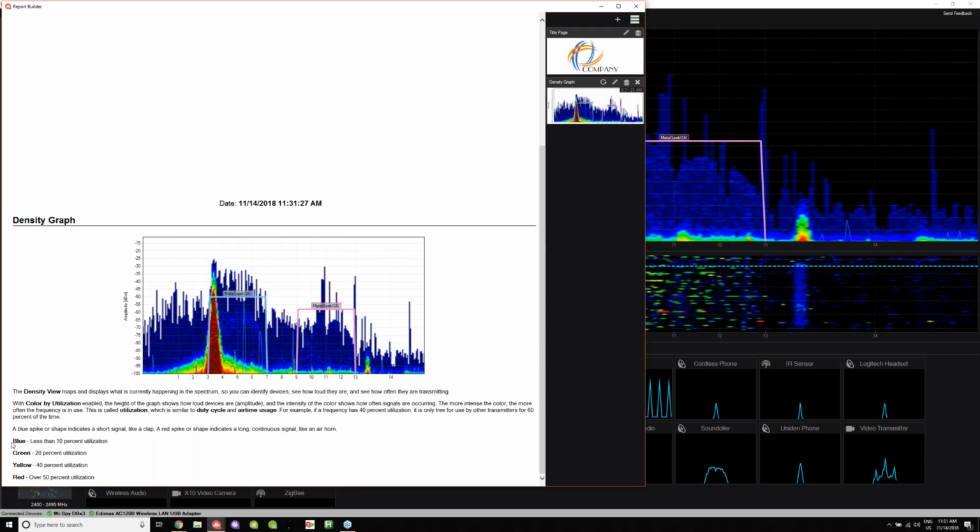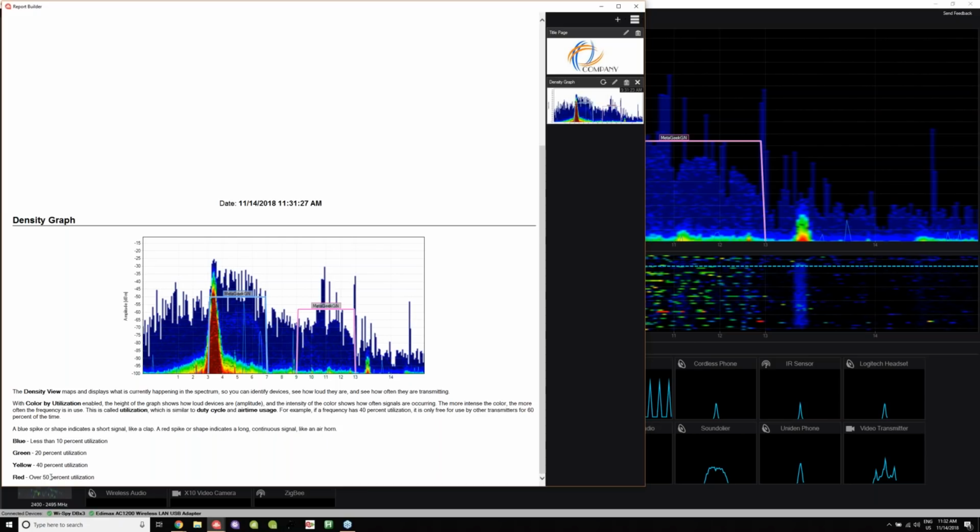It even explains the color schemes that we use, which I recommend checking out as well, available on our website. If you see blue in the spectrum, it just means less than 10% of the spectrum is being utilized, which is good. It's more like a clap, right? If I clap right now, it doesn't really interrupt our conversation. But if you start to see green, yellow, red, that means more and more that channel is being used.